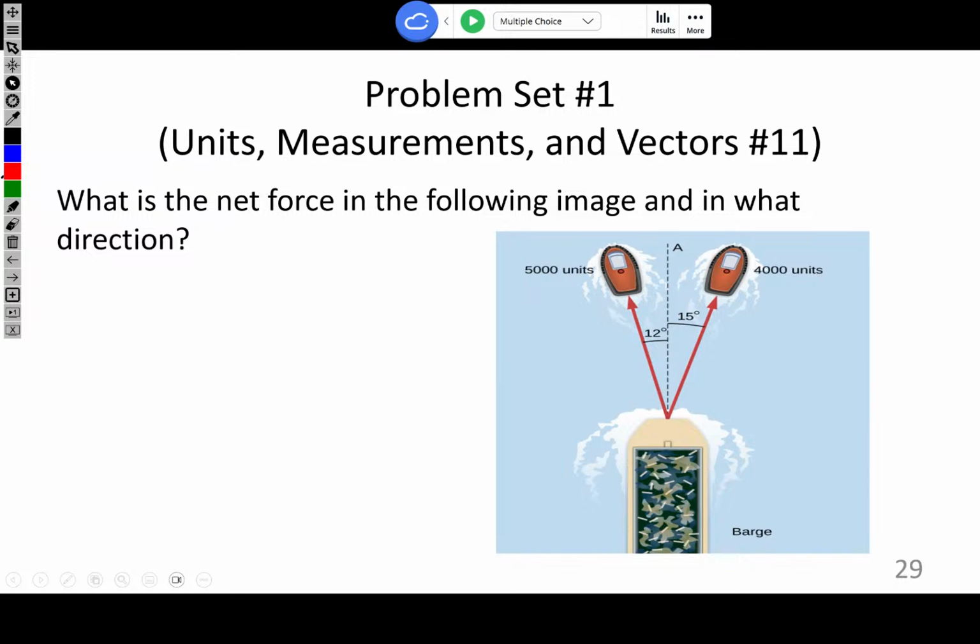Oh, the net force is adding these together. So what I'm asking for, let's call this vector A. Let's call this vector B. Do A plus B. That's what this problem's asking for. That's it. Net means total. Sum. We're going to see this word a lot in this class. Net means sum. Add these things up.